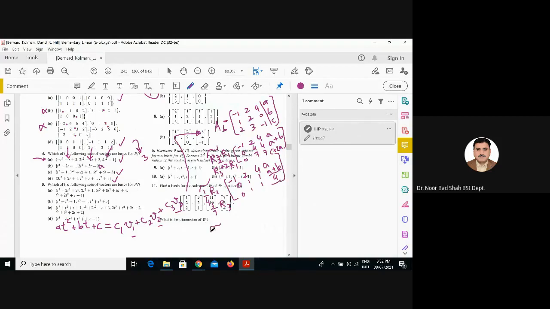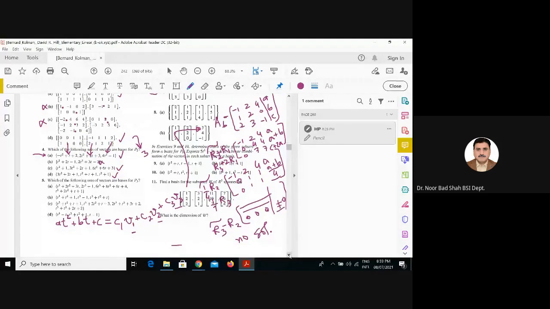And then row number 3 minus row number 2, the first column, the second column remain the same. The third will be 0, 0, 0, and then something non-zero. You see this one, C plus 2A minus this one. So this is a non-zero quantity. So you would see this is 0, this is 0, this is 0, and then the last one is non-zero. It means no solution. If no solution, it means the given set is not spanning R2. It is not spanning.